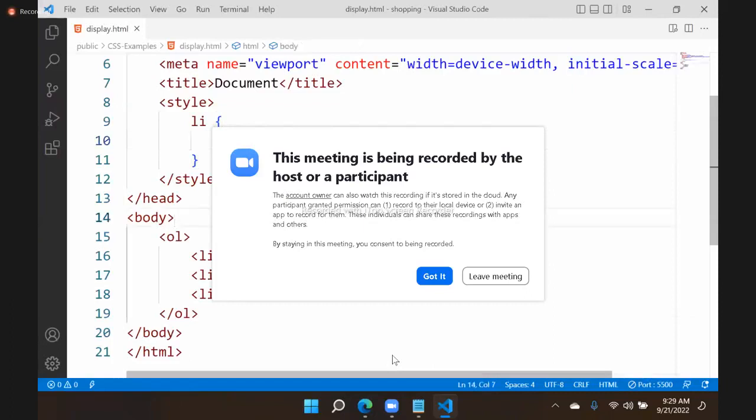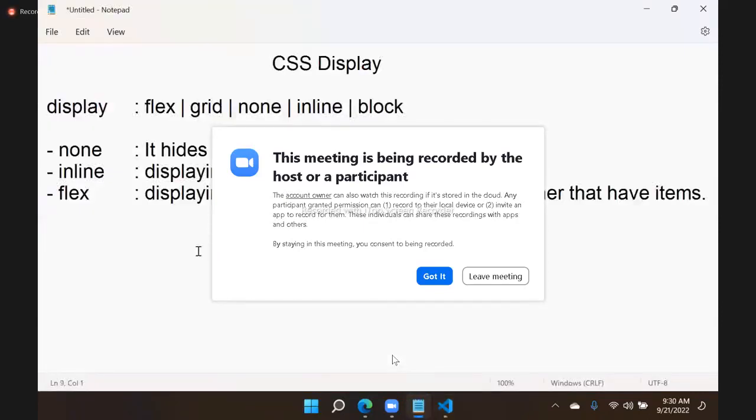For example, in many interviews they ask this question. The frequently asked question in interviews, even for experienced-level candidates, not only UI but React and Angular people also, is: what is the difference between display none and visibility hidden?